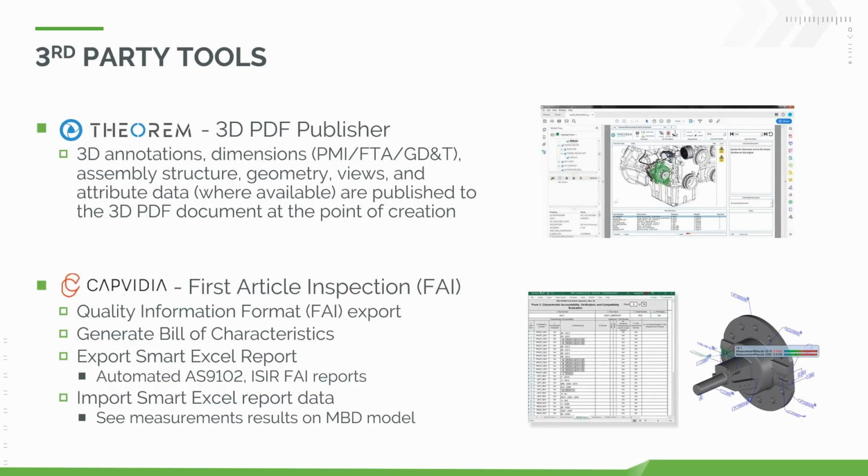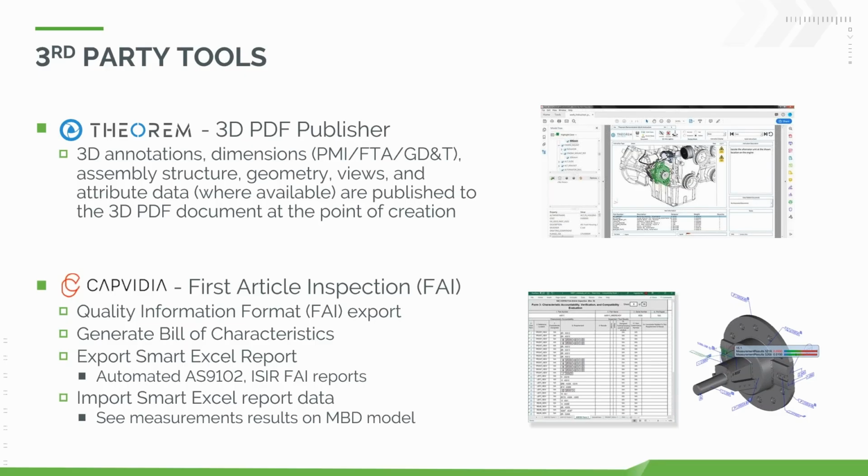Like 3D PDF. Some companies' suppliers want a PDF file to look at and read rather than a Creo View, although Creo View Express is free. Theorem has a 3D PDF publisher that can publish 3D PDF straight out from Creo with that information inside it, all of those views and other bits and pieces of geometry. So that's something you can get if you have to provide 3D PDF. Maybe that can go into the technical data pack, although you'll still probably want the STEP file as well for being able to read that information in machines downstream.